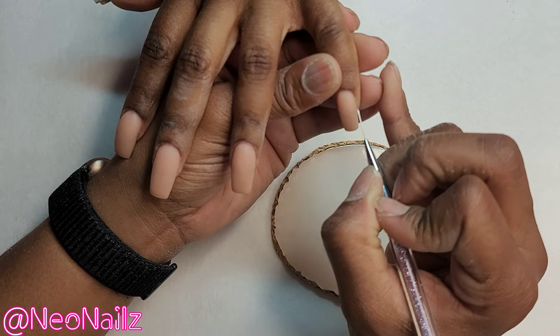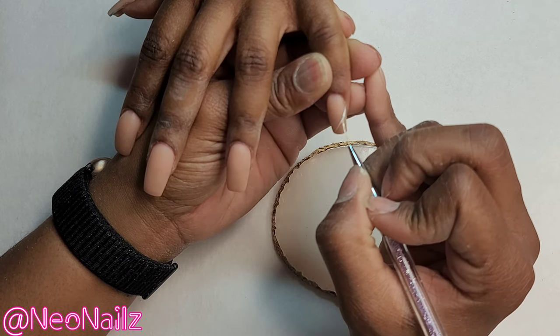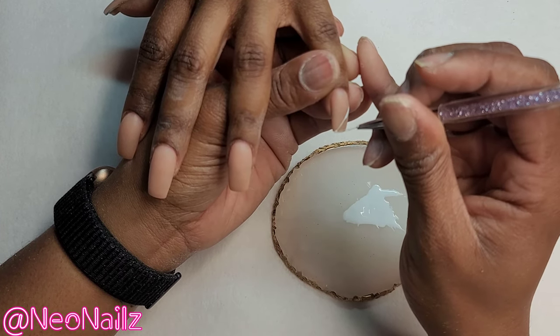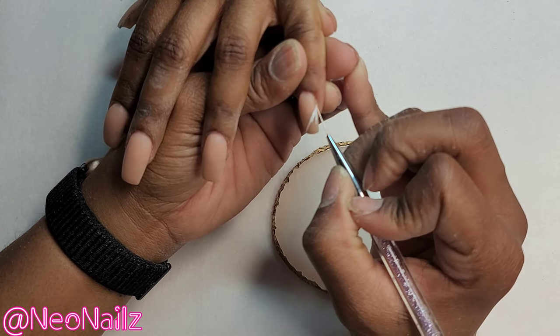And we are going to be using these synthetic nail art brushes that I talk about all the time. I get so much use out of them, and we're going to be drawing some French lines across the length of her nail diagonally. So you see I'm drawing the little triangle from her sidewall to the opposite free edge. I'm drawing that little point area.